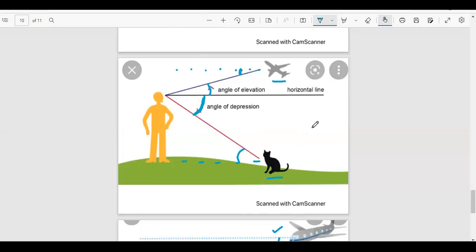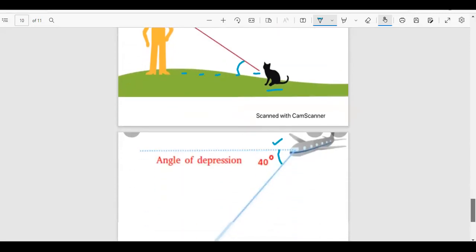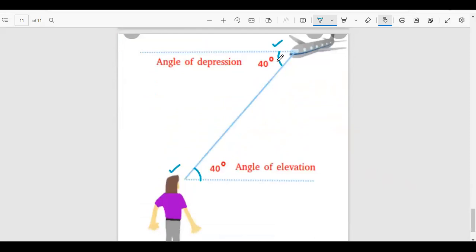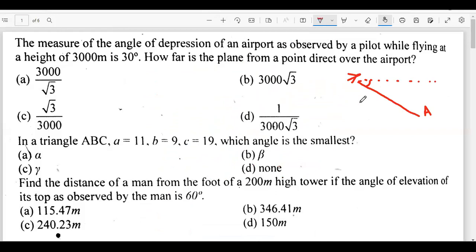So this is going to be the angle of depression. This is what we have just discussed. This would be the angle of depression, this one. So it could be that the aeroplane is, look at this, this is a better example. So this would be the angle of depression. I'm just trying to make up the scenario. Right, so let's talk about this question over there.